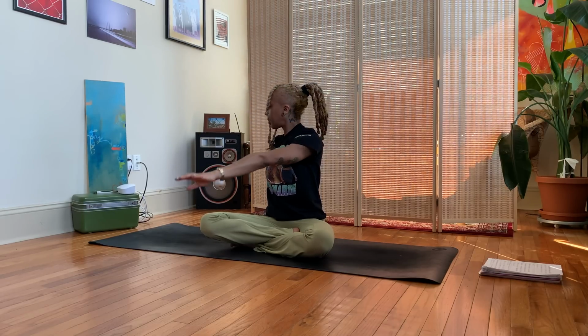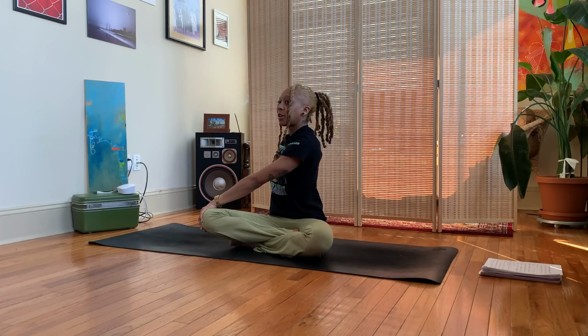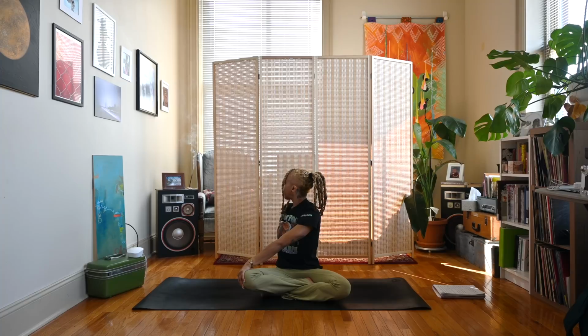Let's begin to bring some movement into the body, sweeping the arms up. Inhale. Interlace the fingers, press the palms towards the ceiling. Exhale, twist to the right. Left hand outside of right knee. Right fingertips face the wall behind you. Looking over to the right or looking over the right shoulder towards the back, whichever feels best.